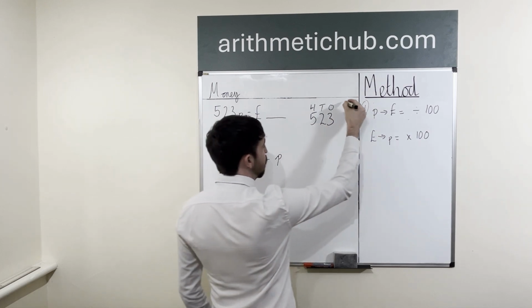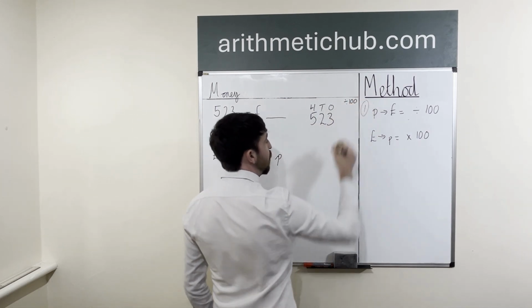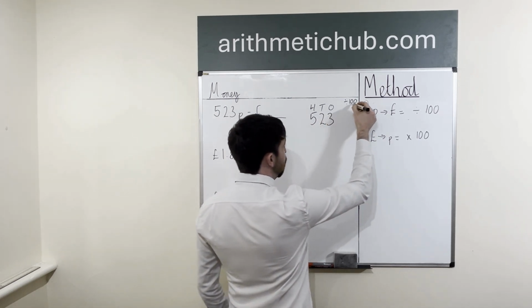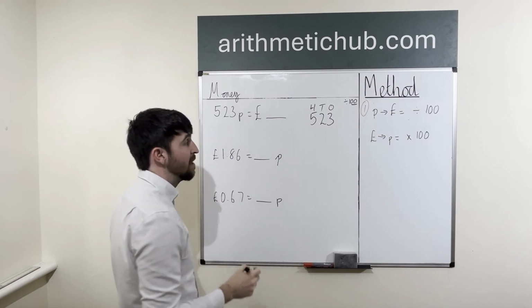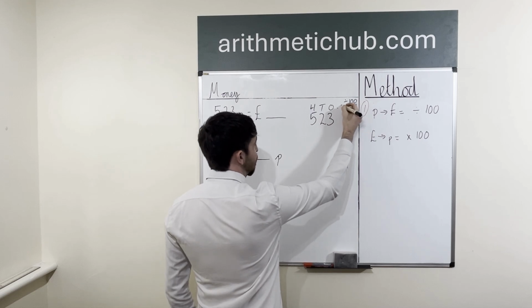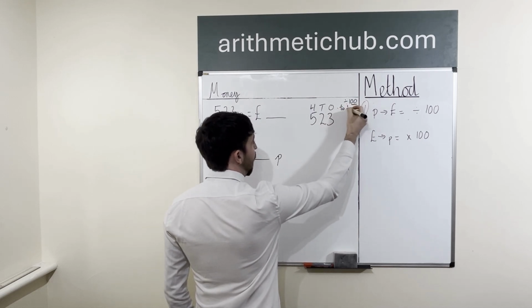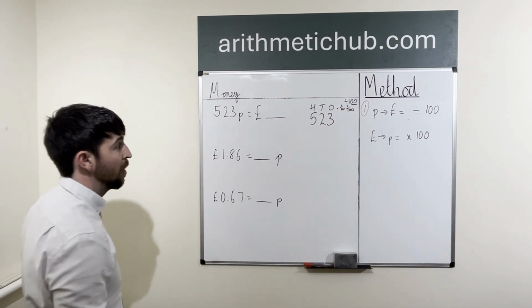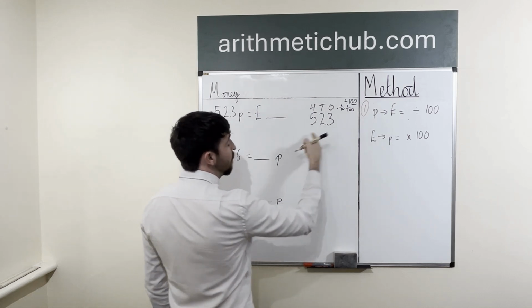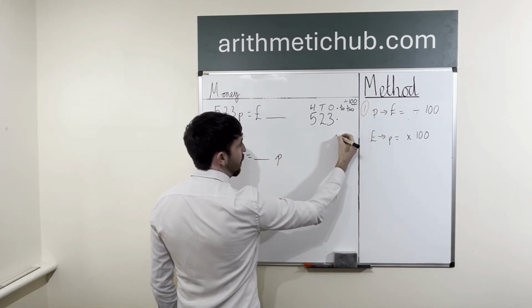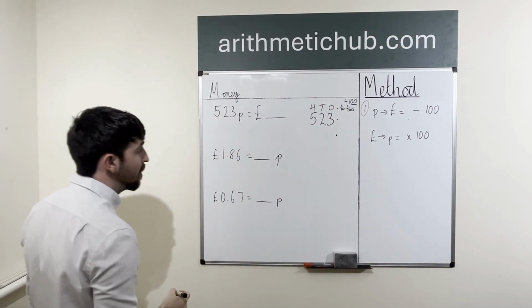From dividing by 100, my number is getting smaller, isn't it? And I've got two zeros in my question, so that means I'm going to move the digits 2 places. So I'm going to set up my tenths and my hundredths and make sure my decimal points have got their own column there like that. 523p, line my decimal up there, going to line my decimal up here. We're going to divide it by 100.